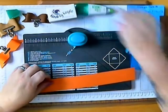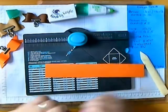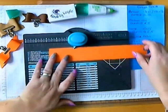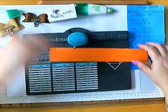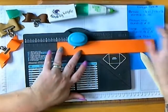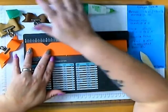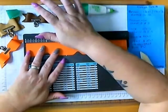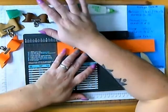Now, for the large bow. Now this is 10 inches by 1.5 inch. So it'll give you a nice solid bow, which is, hold on, which one is it? This, oh no, I didn't have one of those out, obviously. We're going to punch this one again at 2 inches, 5 inches, flip it over, do it at 5 inches, and 2 inches, so you're always opposite.